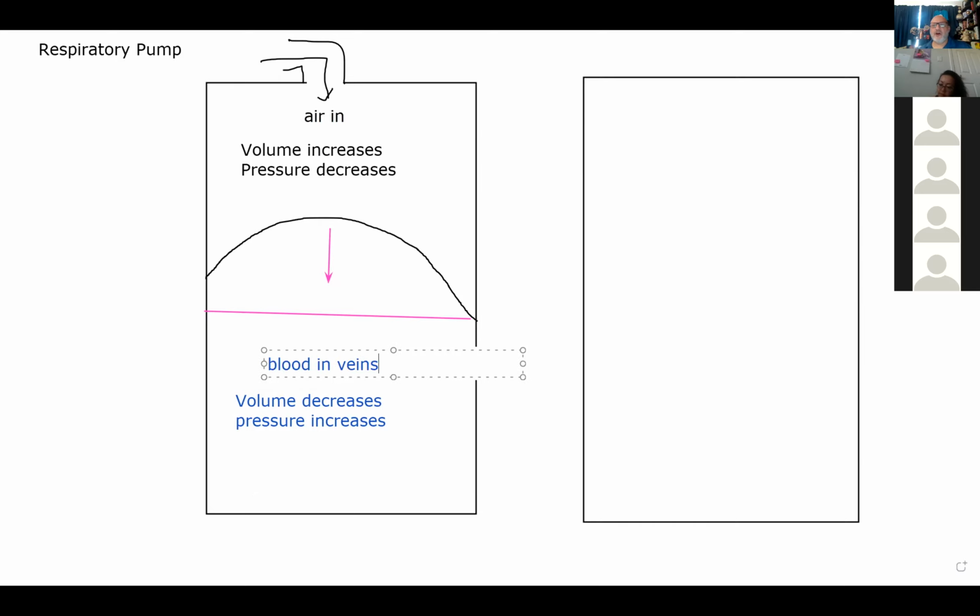No. So it's going to be pushed out of the abdominal pelvic cavity and try to move instead to the thoracic cavity where the pressure is less. So the same way the air wants to come to the thoracic cavity, this helps to move blood back to the heart.